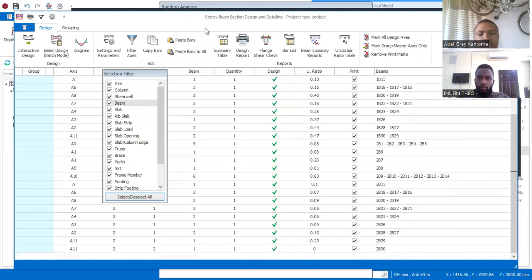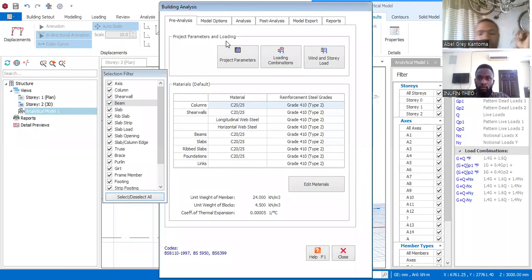In the next session, which is probably tomorrow or when next you are free, we are going to treat the foundation. Then I'm going to export them to Prota Detail. This Prota Detail drawing, we are going to arrange in sheets without even taking them to AutoCAD, in a title block.